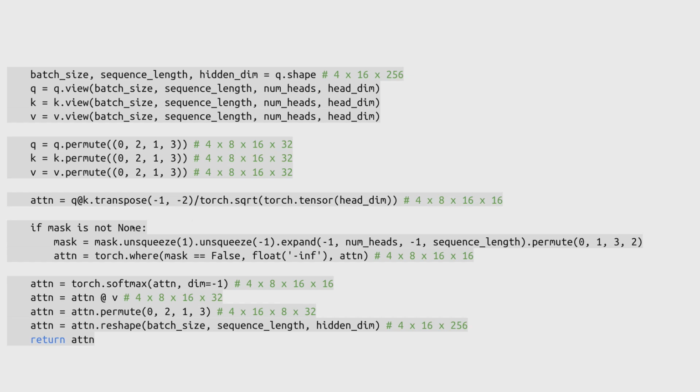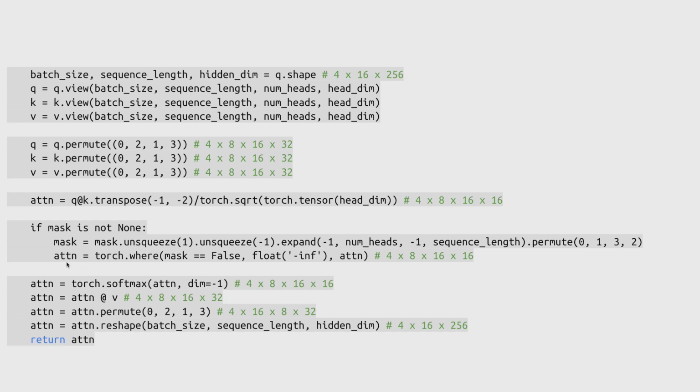If mask is not none, then I'm going to reshape the mask and expand it so that it's 4 by 8 by 16 by 16, and I'm going to permute the last 2 dimensions so that, number 1, the softmax calculation works, and number 2, I'm correctly interpreting the masked tokens so it blocks out those key columns that we don't want to be attended to.